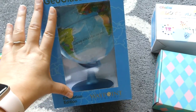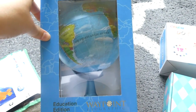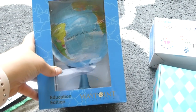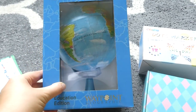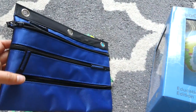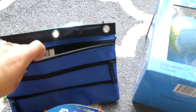This is also one of those school items — it's our first time ever getting a globe. I have a fold-up map but we don't have a globe, so this is a pretty small one. My husband is going to be putting up a couple of shelves where I will display some stuff, and that's where the globe is going to go. Just a small one but it'll be really nice to have. My oldest was requesting a new pencil case that had more than one pocket, so I got this at Walmart for him.